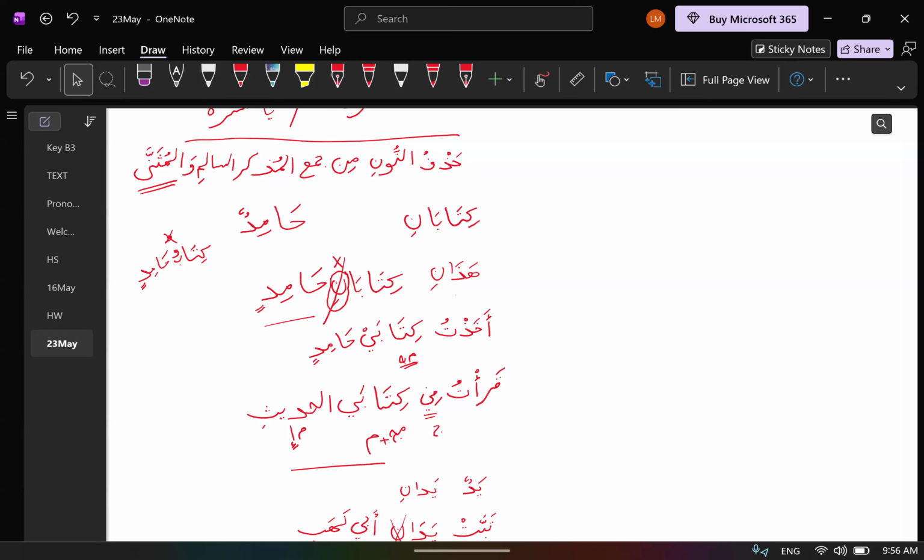It's not about knowing or not knowing. It's about intended or not intended. That's why they are not saying munada marifa. They are bringing a new term, which is maqsuda and ghair maqsuda. Why? Because it's not about knowing or not knowing, it's about intended or not intended. See the difference? So that's where the difference is.